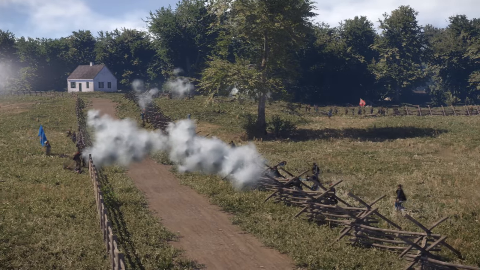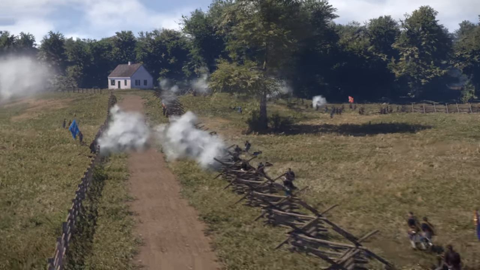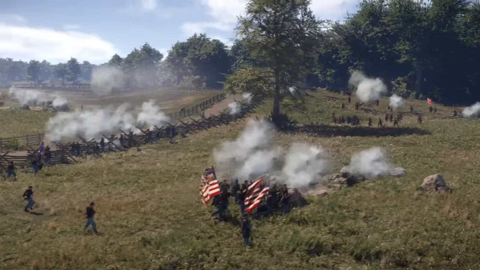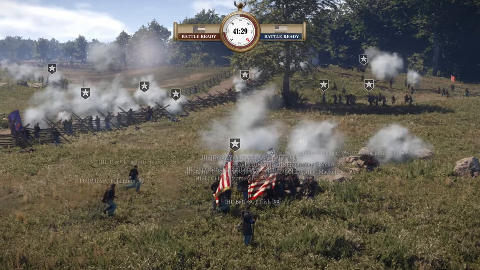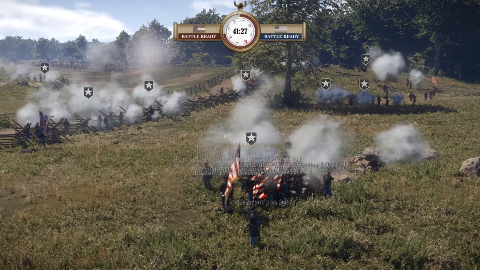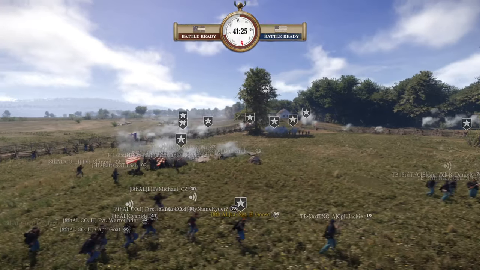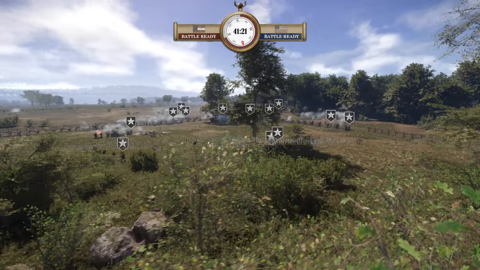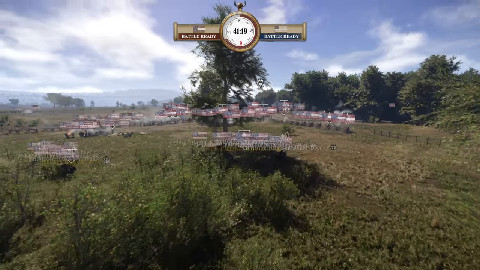CSA is maneuvering to put this Union advance in a bit of a kill box here. If the Union continues this advance, they might get hit pretty hard here. We do have the JD occupying this rock that might be able to put in some fire. Now we've got 8th Alabama and TB trying to bypass. We'll see if they can get around onto the flank.